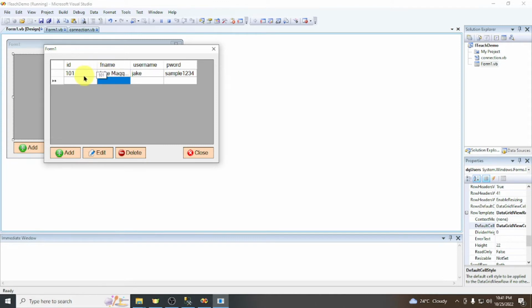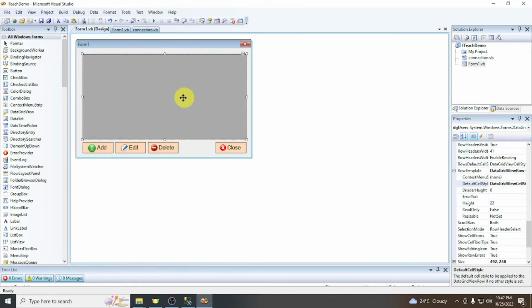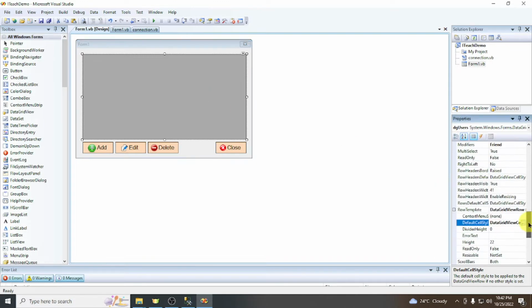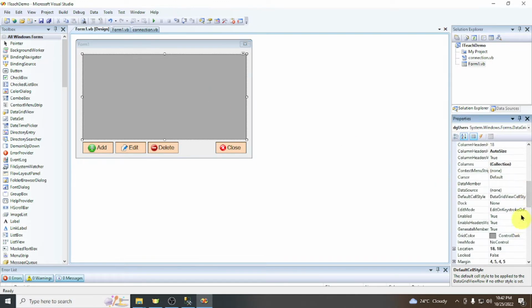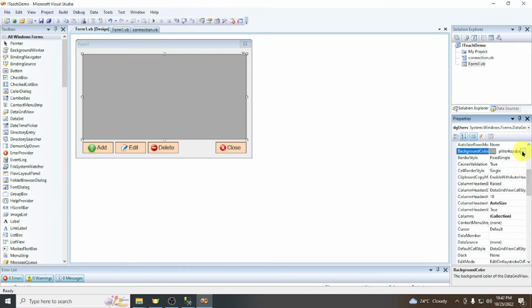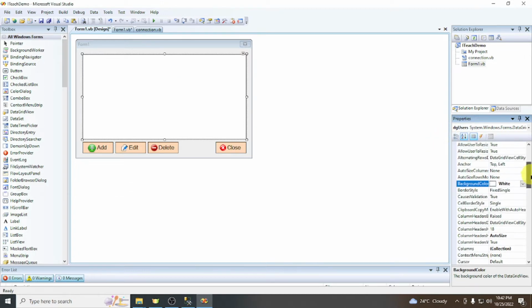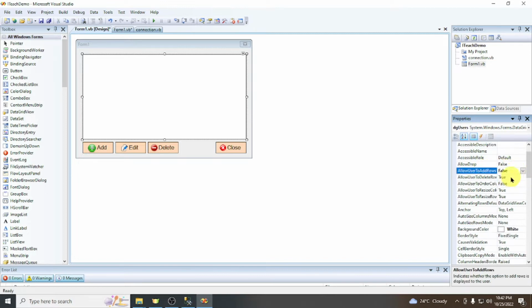And we should not allow the user to edit the content of this column. So let's go back to the property of this data grid view. We're going to set the back color. We'll make it white, and then allow user to add rows. This property here, false, delete false, resize column false, and resize row false.